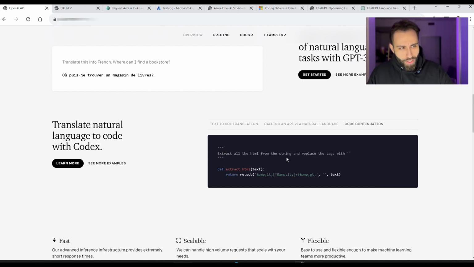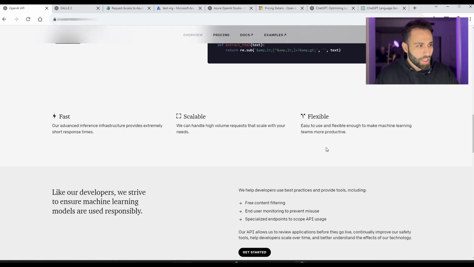Or code continuation. So, Codex is gonna be extremely useful for development. If you wanna accelerate your coding development process, that's gonna be a great complementary assistant for you that runs totally on AI. And also, it is used in GitHub. You might have heard about Copilot, which is actually getting powered by Codex. So there are, again, many more different types of tasks you can do, but long story short, these are advanced models that understand natural language and that can perform different tasks.